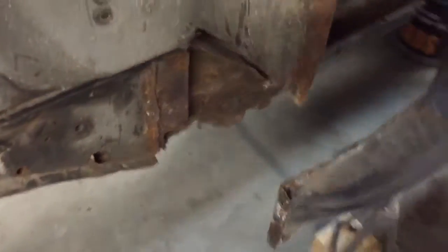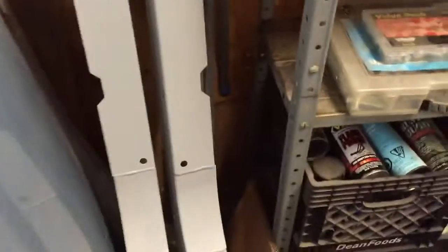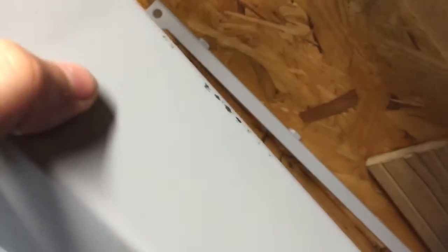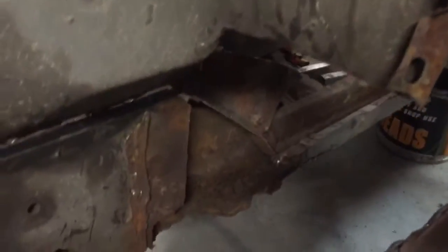I got the torque box over here knocked out, and I got those spot welds drilled, and I got these new frame rails epoxied. They came out pretty nice, minus where they were sitting on the cardboard where I flipped them and they weren't completely dry, but oh well. Anyways, that's one of the pieces there, and then the other piece, and that piece back there. Those are both side frame rails. I'll be replacing both of them just because they aren't that expensive, and like I said, that's pretty shitty. That could be patched, but that back end there is pretty rusted up.